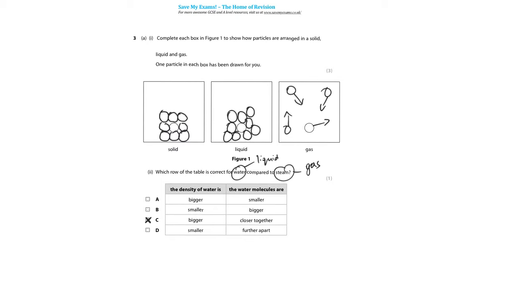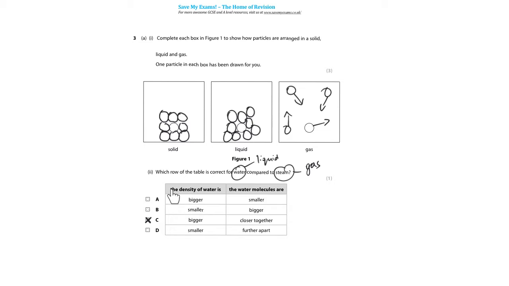Hello, just going to go through this paper then on some kinetics. First thing they've asked me to do is draw liquid and gas. So I've got my solid done, nice regular arrangement. Think of people out in a fire drill or the exam, nice rows and columns. Liquid then, got to make sure they're touching, but it's not that regular arrangement now. And then finally gas, they're not touching and we need to show they're moving in different areas.